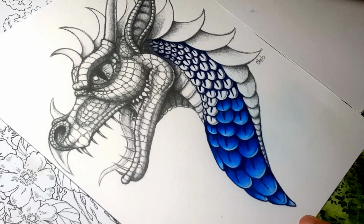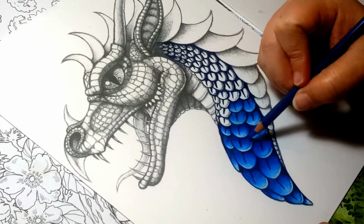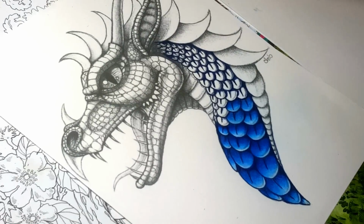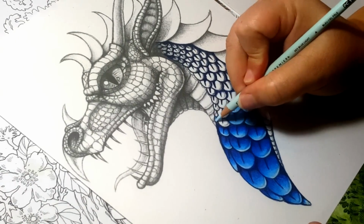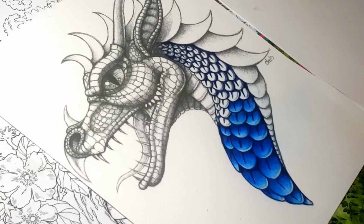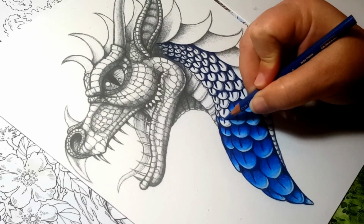So let's do another one. On these smaller scales, how do I explain? On these bigger scales, you're going to have a lot more dark blue area, and the smaller scales are covered up more by the bigger scales. So you're not going to want to do all of this. Like on this one right here, you're probably only going to want this lighter blue, the true blue, with the sky blue, because it's not completely visible. You might even come back in with just a little bit of this darkest blue and hit it like that. See, pull that color down. See how that works? Okay, I'm going to come in with my denim blue, again following the curvature of that scale.